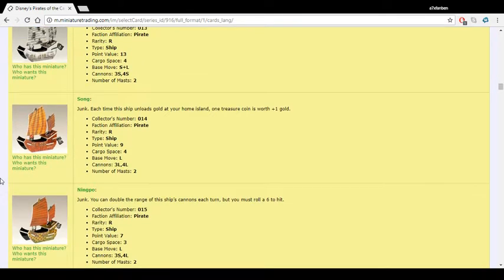The next one, can't have a pun for this one. Ningfo is a 2-masted pirate junk. 7 points, 3 cargo, L move. Cannons are 3S, 4L. And the sniping ability, so you can double the range of the ship's cannons each turn, but you must roll a 6 to hit. I've used this like a couple times, I believe, and it's kind of just a fun novelty, like most of the other ones.